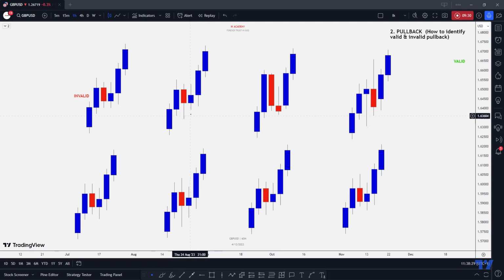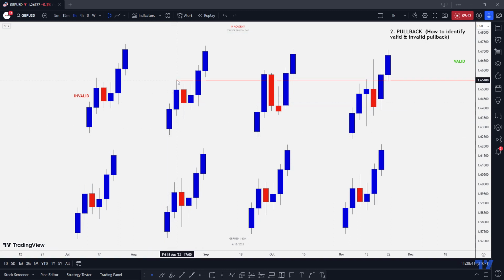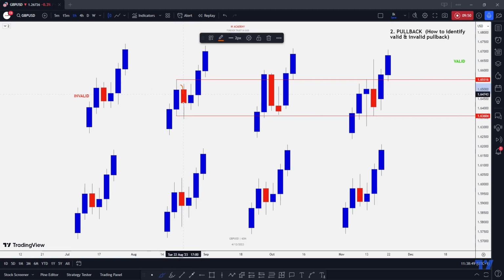Now let's look at the next scenario. Price created the high of this candle, and then we have this other candle, but price did not take out the low. Then price created this high, and that candle also has this low, and we can see that price with a single candle came back, took out the low of this candle, and then went back and broke this particular high to the upside.